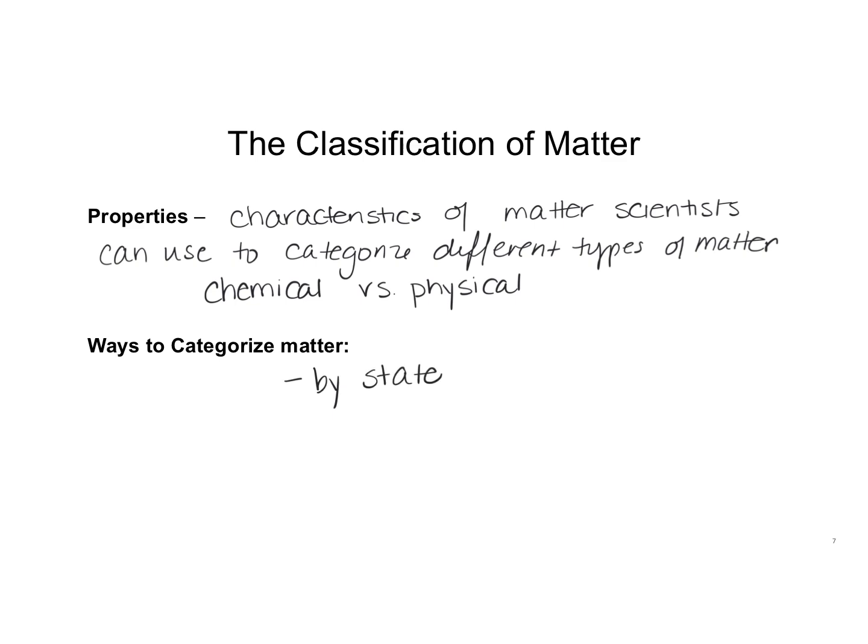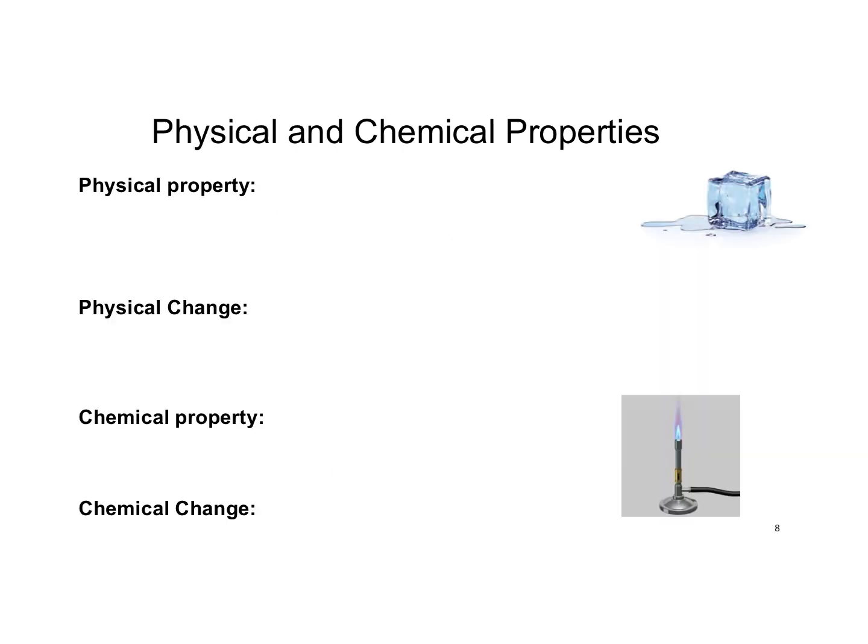Is something a solid, a liquid, or a gas, right? And then we can also categorize it by composition. Right? Is it homogeneous? Is it heterogeneous? Is it an element? Is it a compound? So let's talk more about properties, and then we're going to talk about the ways to classify matter. So this is the overview of everything we're going to talk about in this particular screencast.